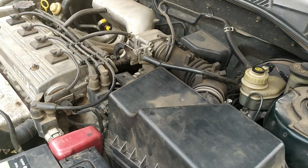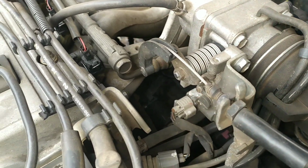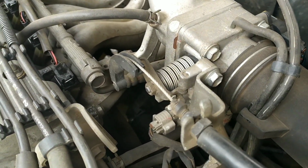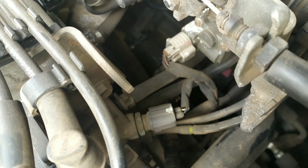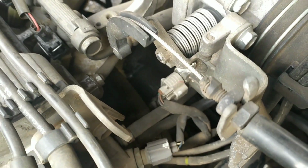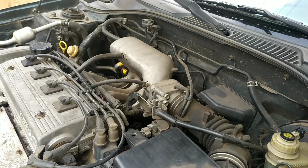So right now everything has been put back together. Starter was installed successfully. Ensure you don't over tighten the nut on top of the solenoid so that solenoid doesn't break. Then the starter bolts, you can look up your torque specs for your vehicle. So right now, the moment of truth. Let's see if the car starts up.